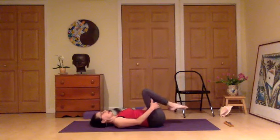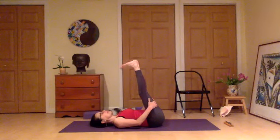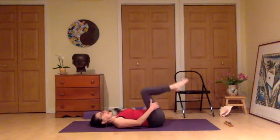Good, try that again. Inhale, stretch the legs, the toes go up to the ceiling, and then the heels reach up to the ceiling as you flex your feet, and then bend your knees, and release.